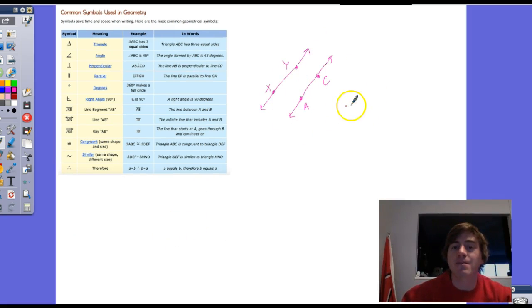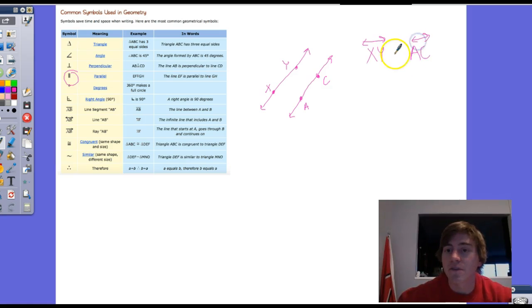Okay, these are my best parallel lines here. And if I wanted to call these parallel, I would look here. Of course, check your definitions if you forget what parallel means. We've got line XY and line AC. I stopped using B since it was giving me trouble, and I would put the parallel symbol. This means that this line is parallel to this line. Nice and easy. What about perpendicular?